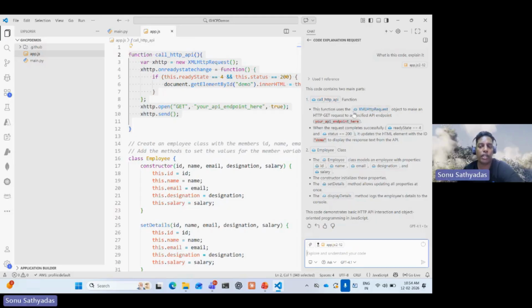The function uses the XMLHttpRequest object to make an HTTP GET request to the specified API endpoint. When the request completes successfully, that is, if the ready state is 4, that means the request completed, and the return status code is 200, that means OK status, it updates the HTML element with the ID demo to display the response text from the API.